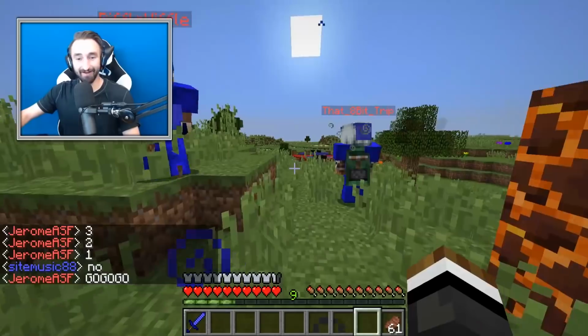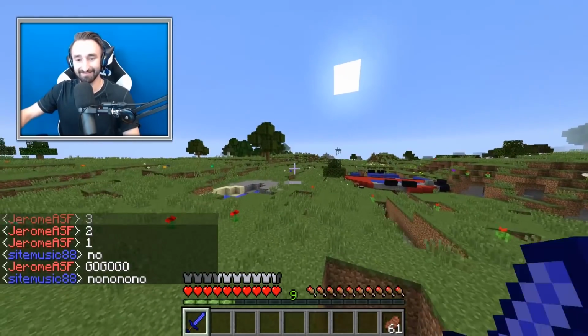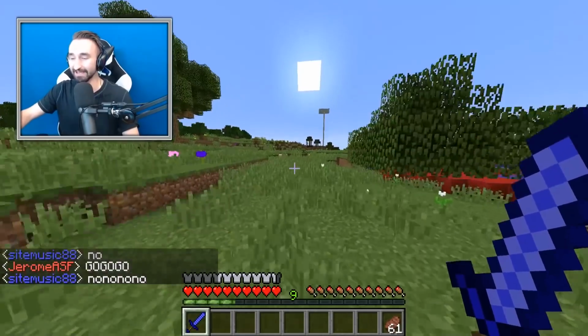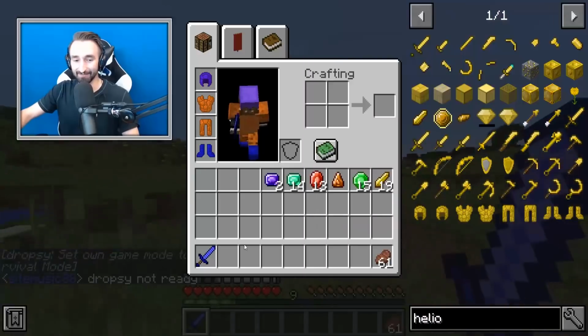So let's hop on down. All right, guys, let's go. I'm coming. Oh, man, I hope that they don't have full armor, because if they didn't realize the sapphire thing like we did, we wouldn't have had full armor. Yeah, I mean, we have that advantage.